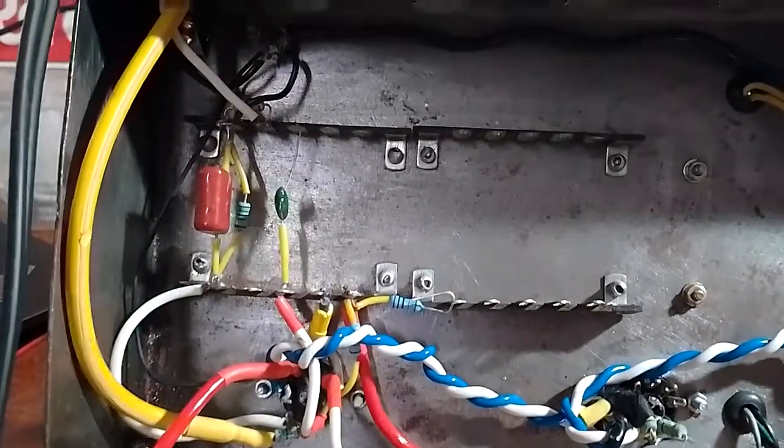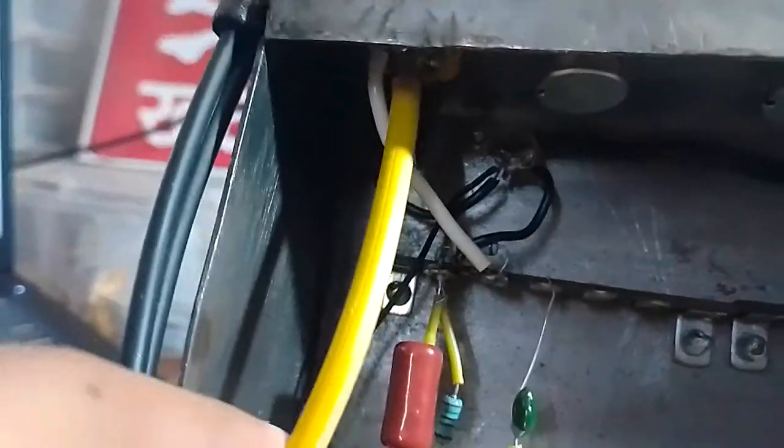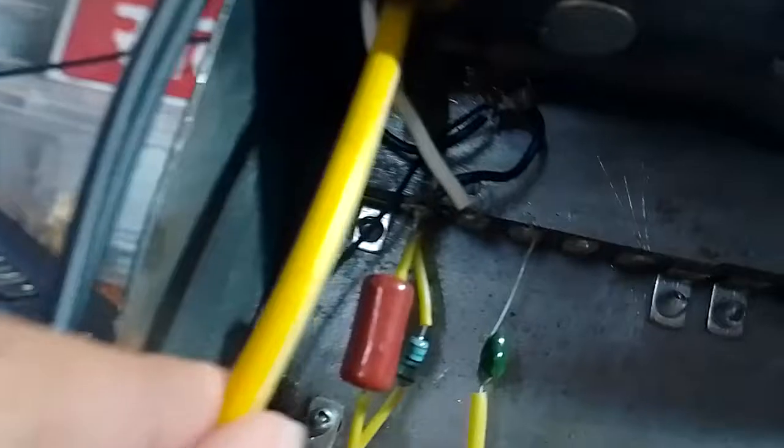Alright, so let's take a closer look at the circuit. We have the input coming in. It's kind of hard to see, but the middle pin of the input jack, let me show you on the little diagram that I made. The center pin on the input jack, that's where this yellow shielded wire is hooked up. I say shielded in the loosest sense of the term, because basically inside this outer insulation there is another insulated wire, and along it, not wrapped around it, is a little bit of bare wire that is acting as a quote unquote shield.